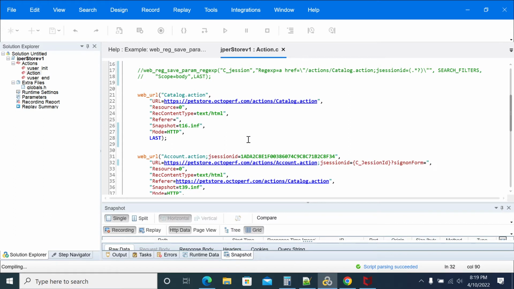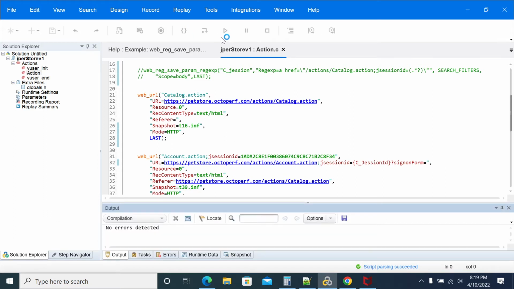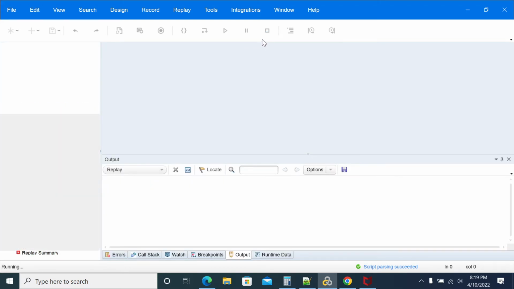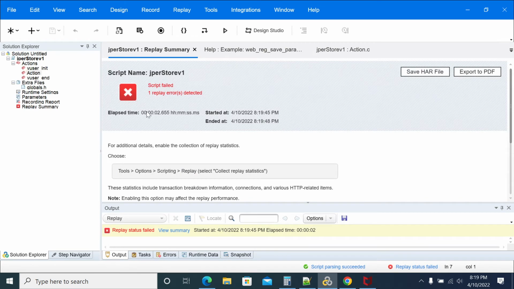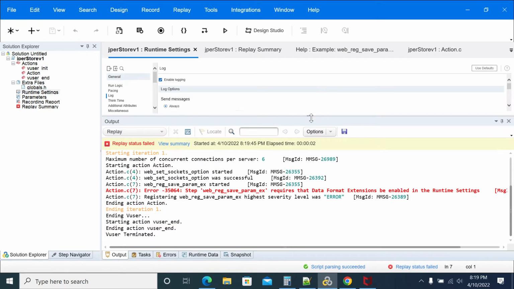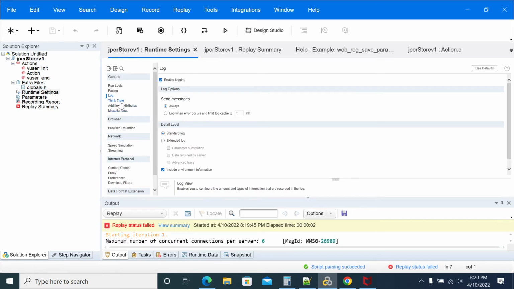So I'm replaying it. Just before replaying, I need to enable the parameter substitution. I have not done that. I just need to enable runtime settings, log external log parameter substitution. Close the box.